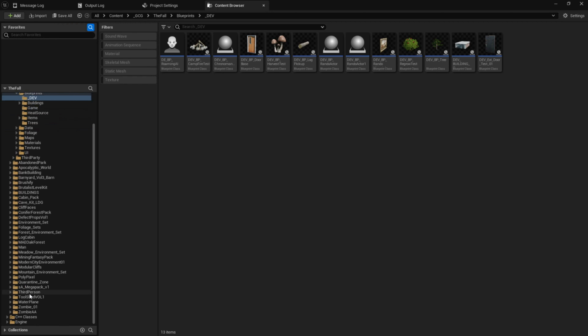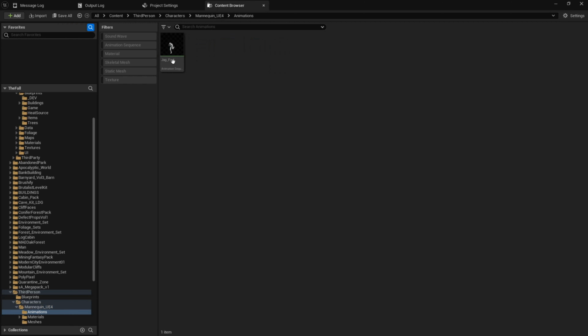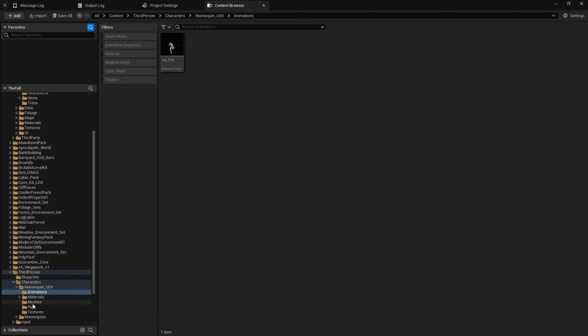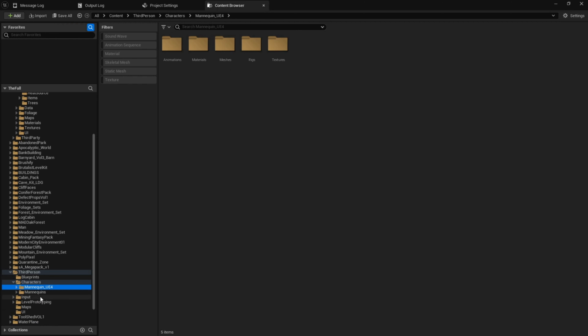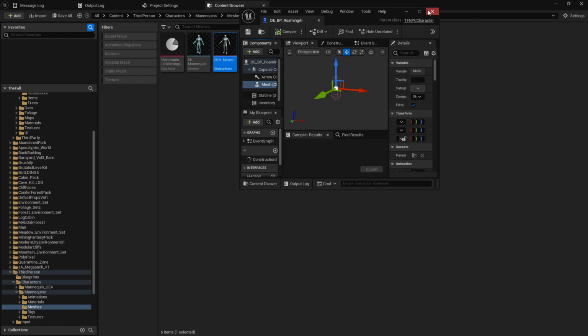With that though, we're going to go to our third person folder. This is where I started the series. I threw everything from the third person template in here so it was easy to find. Going to our characters, our mannequins, and we're going to go into the mannequins, not the UE4 mannequin. The reason being is the animation blueprints and everything for the UE4 mannequin isn't set up. It just has control rigs and stuff so that you can backport the animations. We want just the mannequins folder, we want the mesh, and we want Manny. Just because this is the base one that we're using. So go back to our NPC character here, maximize that.